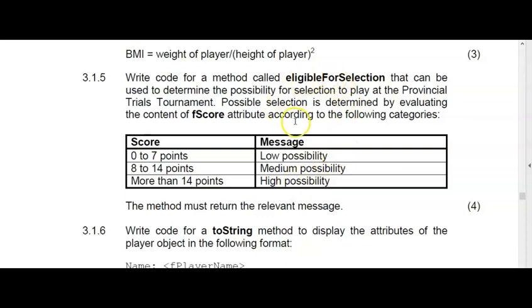Nowhere in this question is it indicating that I'm receiving a value, so therefore this function will have no parameters. In a paper anywhere, does not matter whether it is this question or any other question, when you see a table like this, it is often an indication for you to either use a case statement, which I can use because fScore is an integer and case needs an ordinal data type, of which integer is one, or you could also use a nested if.